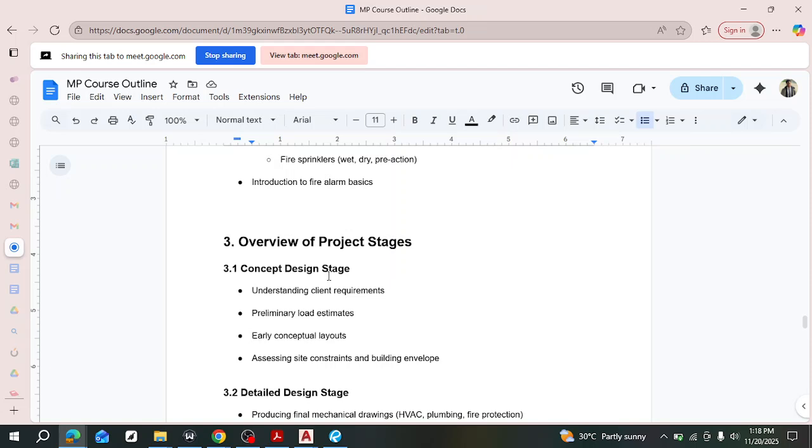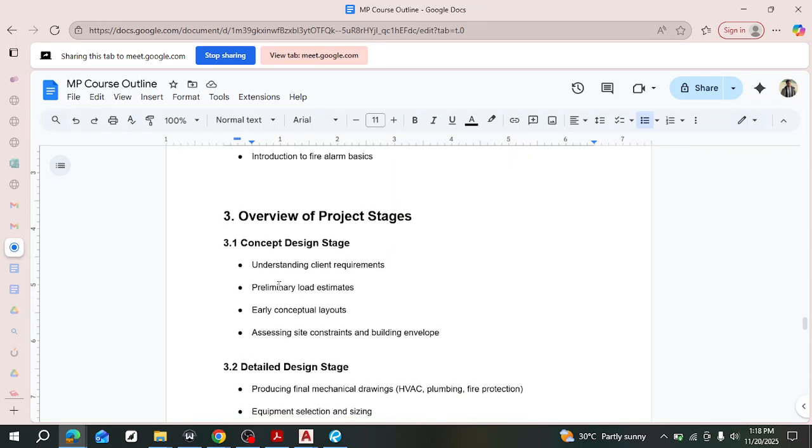Then let's talk about project stages. We'll not spend too much time here because you're used to this. When we are designing, we need to have a picture in our head. As designers, like graphic designers, we need to have a picture in our head of what the system will look like before we do the system. To prevent back and forth, we need to understand what we want to do and do it in the most efficient way possible. We need to have that big picture mindset when you are designing.